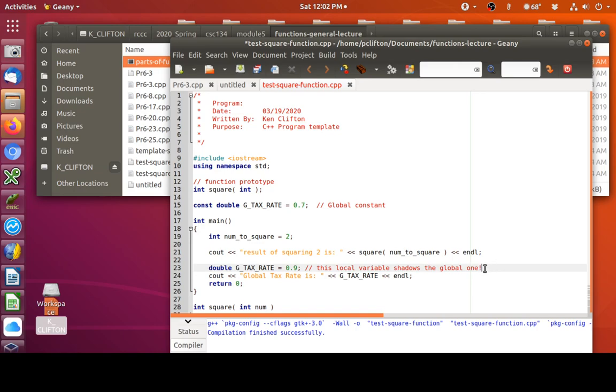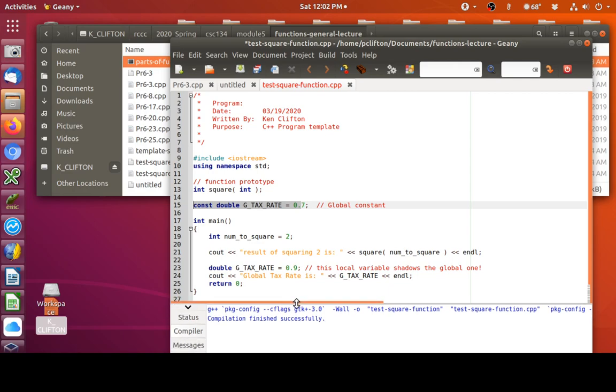So this one is going to shadow over the top of this one. We're never going to be able to get to this one. We just shadowed it. So it may give us a warning when we try to compile it, but I think it'll go ahead and compile. Now it didn't even give us a warning.